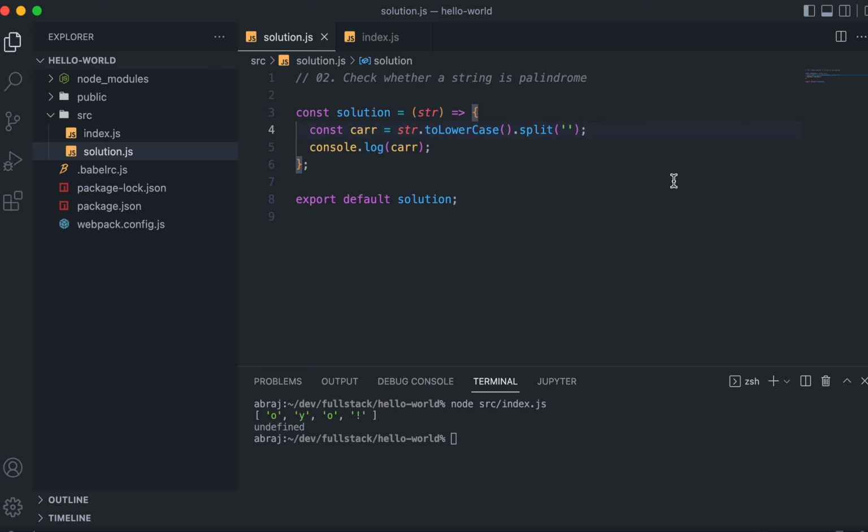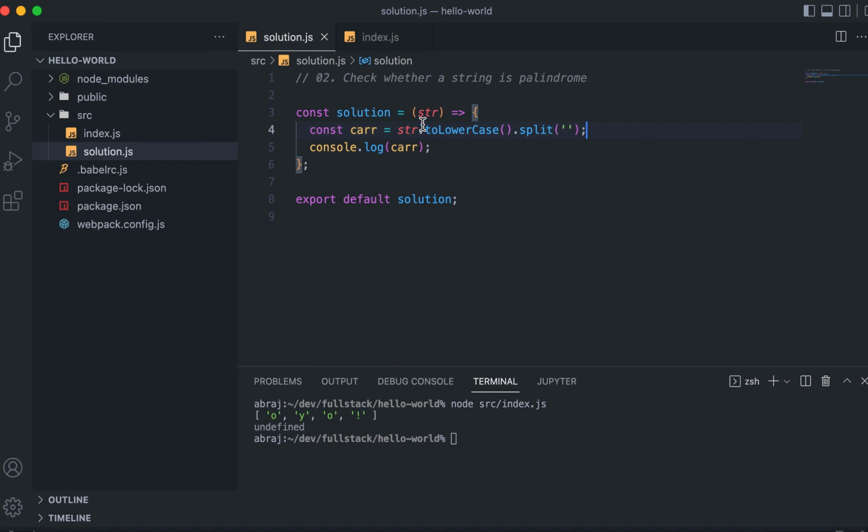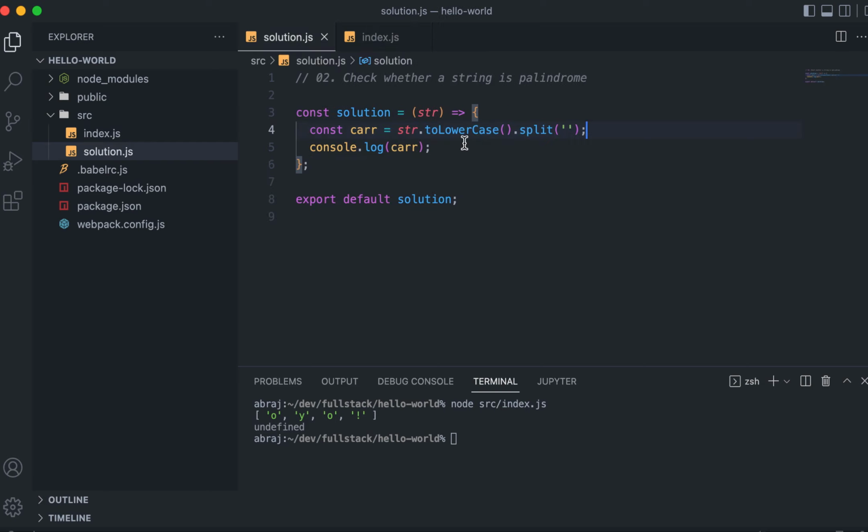All the characters which are other than alphabets. Now, even if it is capital A to capital Z, that will be handled because of this toLowerCase. That capital A to capital Z will be converted to small a to small z, which means that finally we just have small a to small z, and anything other than small a to small z we have to remove. So for that we can use filter.